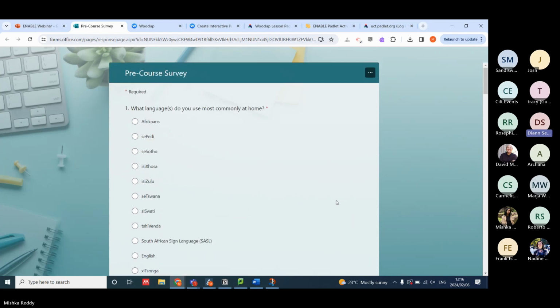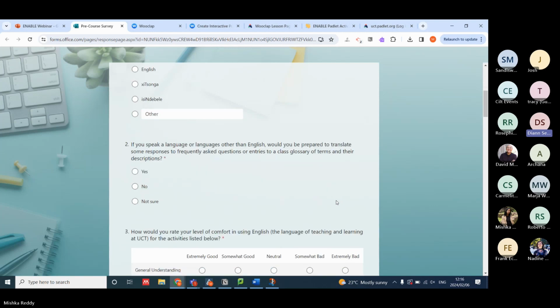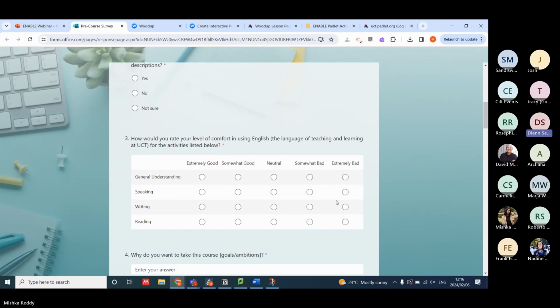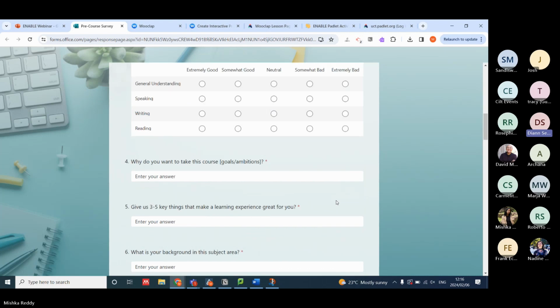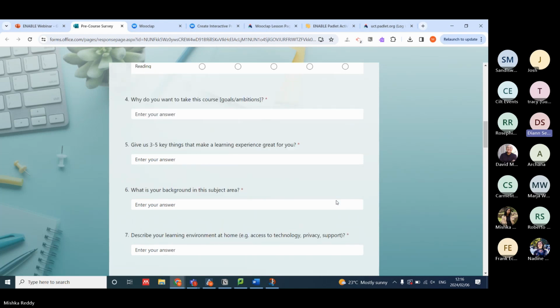Okay, so as you can see here, this survey particularly starts off with asking what languages students speak. This can obviously be very useful in understanding a student's ability to read or write, or why they're having difficulties with understanding certain documents that you're sharing, and how you can then step in and assist, either by, for example, sending them to the writing center, etc. We've also got other questions here. Why would you like to take this course? Depending, of course, on your course, you can adapt these questions based on whatever course you are teaching.